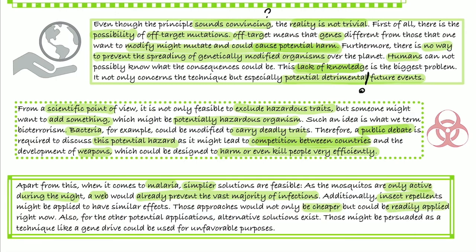So instead of spending a lot of money on research concerning gene drive, the potential benefits, and also disadvantages and potential harms, well, one could invest in something like insect repellents. And also for the other potential applications, there are alternative solutions which could be readily applied and not in a few years' time. So actually we're talking about a technique where we don't know a lot about and where simple solutions exist. So now you might want to form your own opinion.